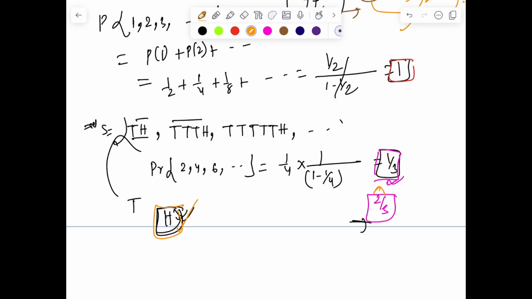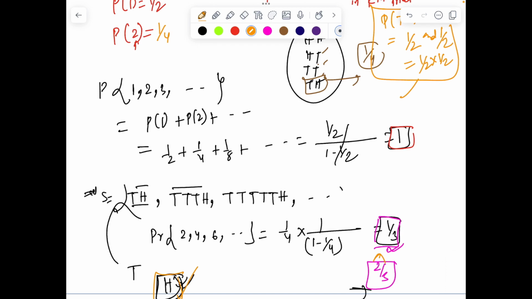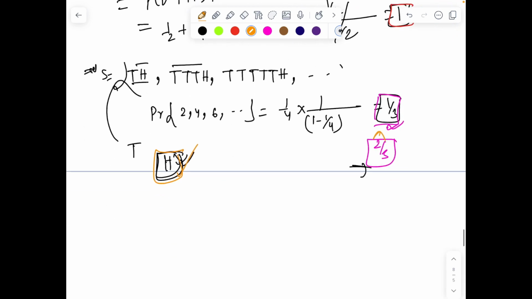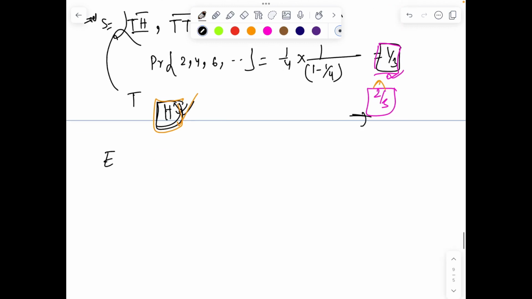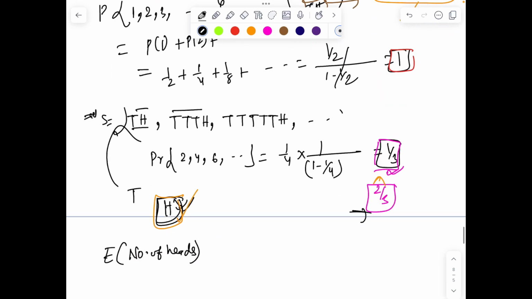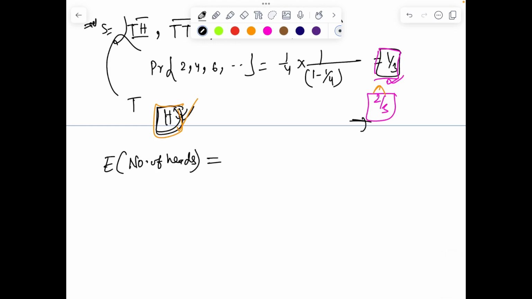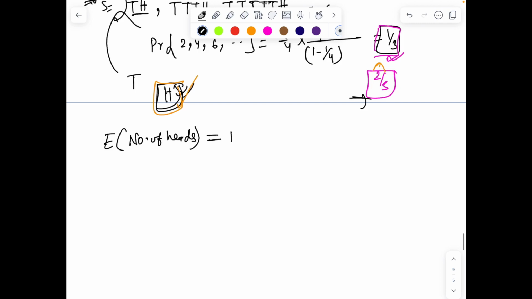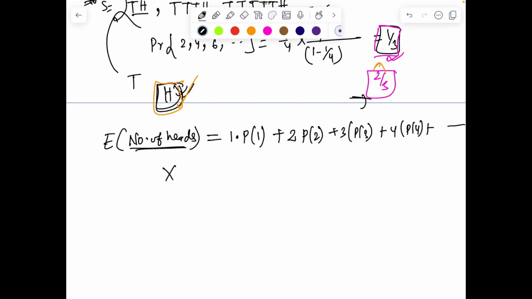Now here there can be another question also. They can ask you find the expectation of number of head. Expectation means mean of number of head. Now you will also know how to find this. Suppose in the first experiment, if I want expectation of number of heads such that the game stops when you get head as the flip. So now look, suppose first only head is there, then 1 head and the probability of getting 1 head, plus in 2 times you got head, so 2 times probability of getting 2 head, again 3 times probability of getting 3 head, 4 times probability of getting 4 head, and so on. So this is expectation. What is expectation? Expectation of number of head means number of heads times probability of getting that number. Okay, and that sigma is basically expectation.